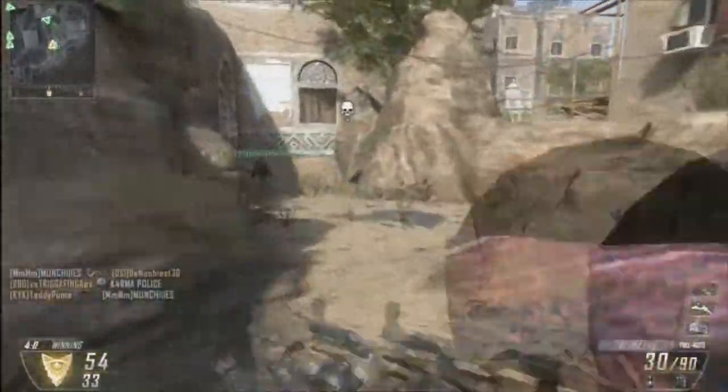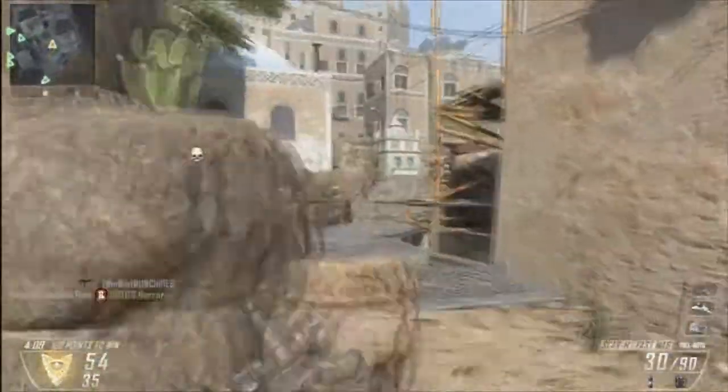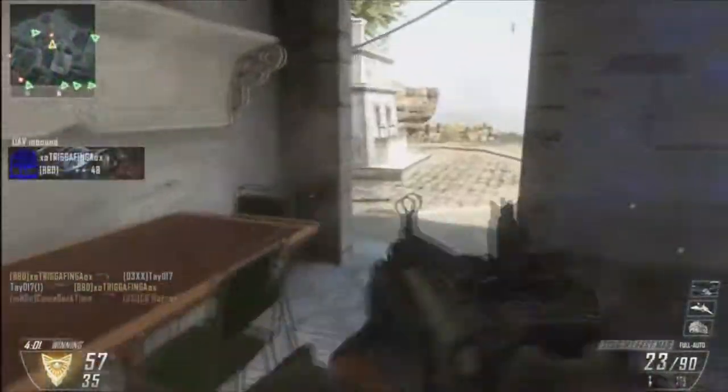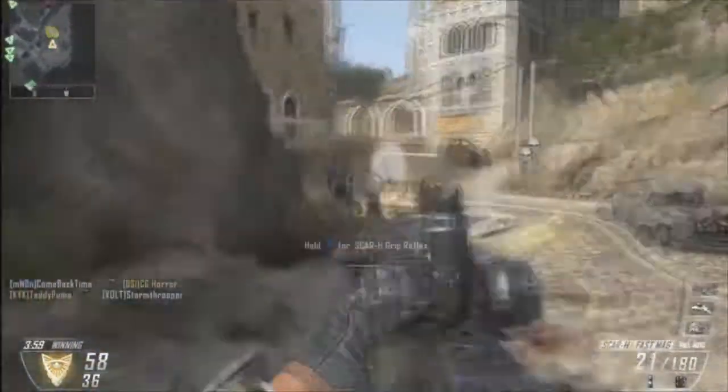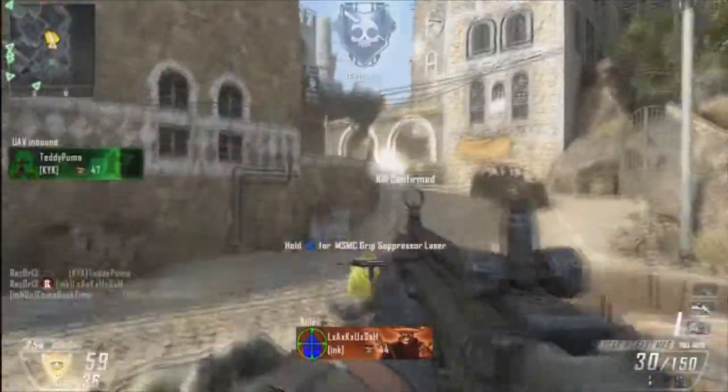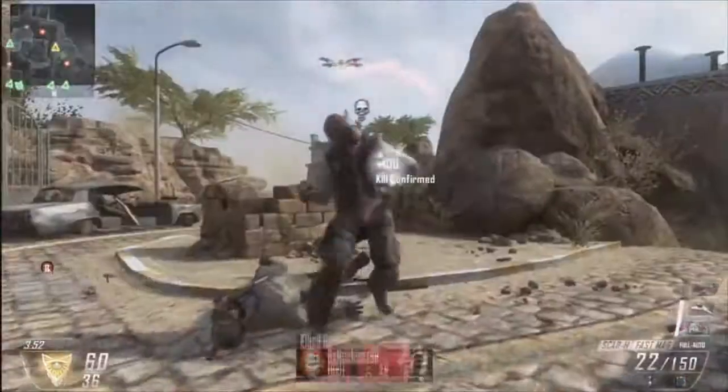But the Scar H, really good gun. I would definitely recommend it if you haven't used it a lot. I'm sure most of you gave it a try because it was such a great gun in Modern Warfare 2 and 3. Fail with the knife there, and teammate distracts him, so I could go ahead and clean him up there. I like the fast mags as far as the attachments go.